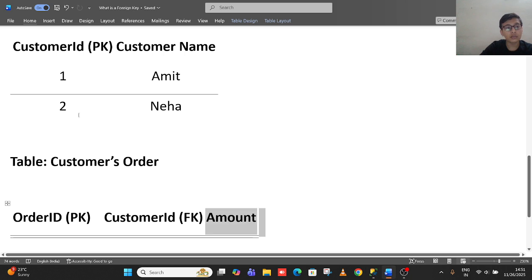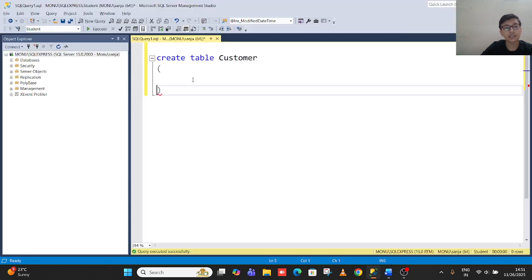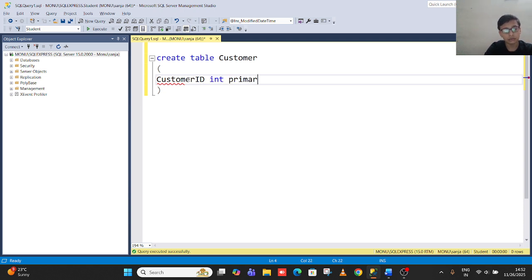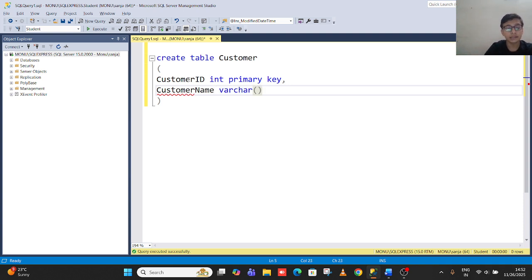The first column of customer was customer ID, integer, and it's the primary key. Second, customer name, varchar, and the length is 20.